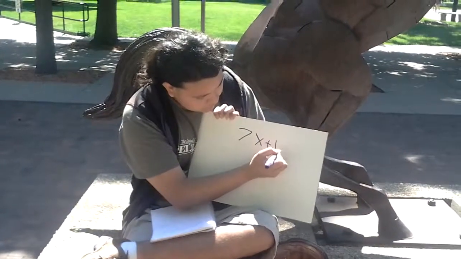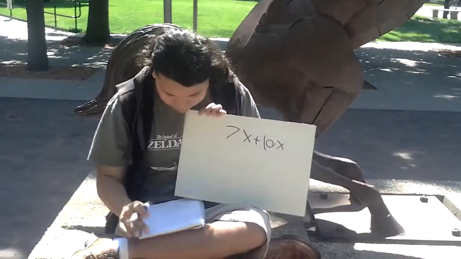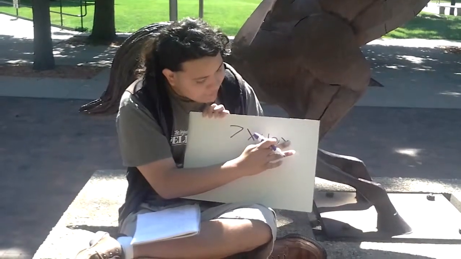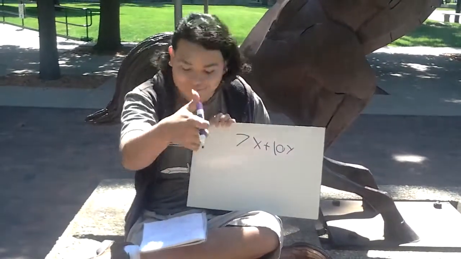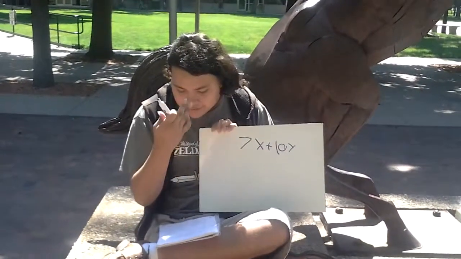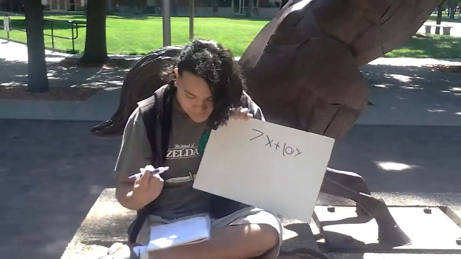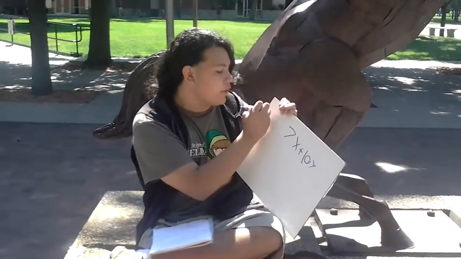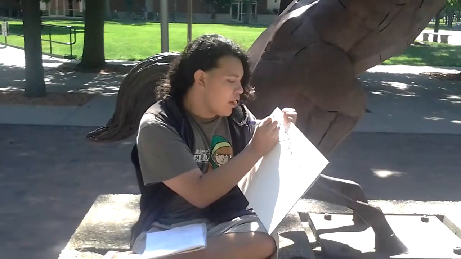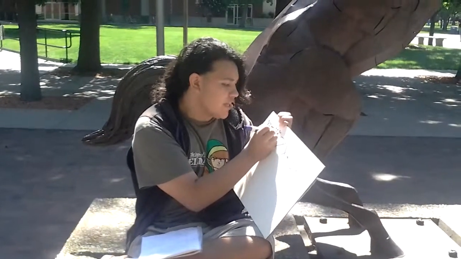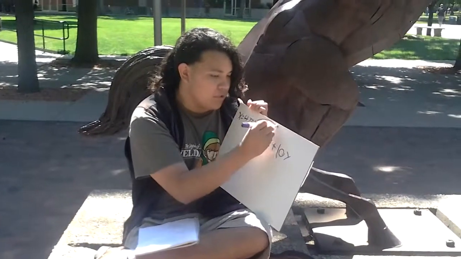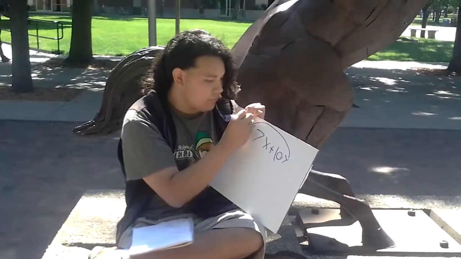7x plus 10y. Oh yeah, sorry, my bad, that is y, thank you. And then you have numbers to plug in the place of the variables. So in this case we have x equals 4 and y equals 10. So basically all you have to do is just plug in each of these numbers for the variables.